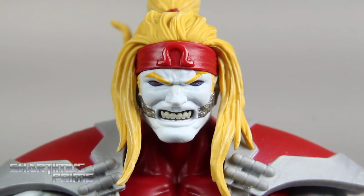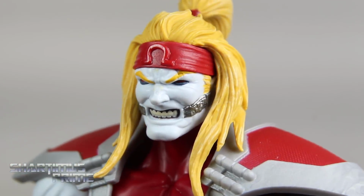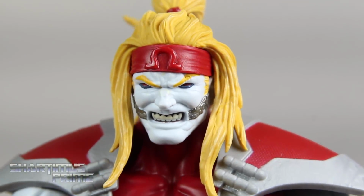So you're just looking at the head sculpt, and I like this a lot more than I thought I was going to like it. I just didn't think it looked very detailed from the images that I had seen or from what I had seen at San Diego Comic-Con. But this looks way better than I thought it was going to look.